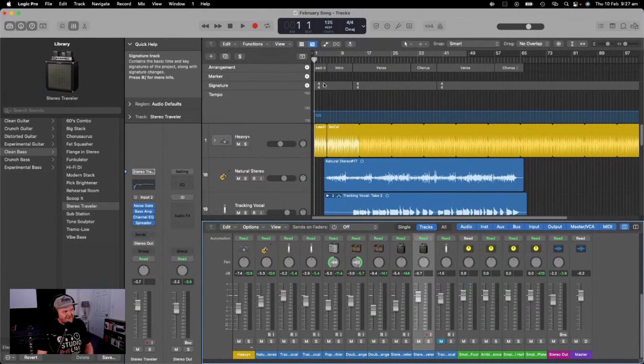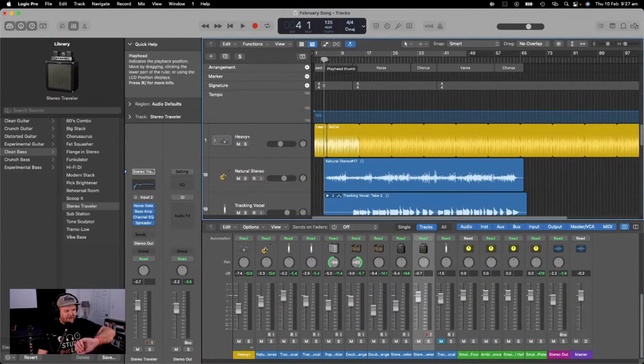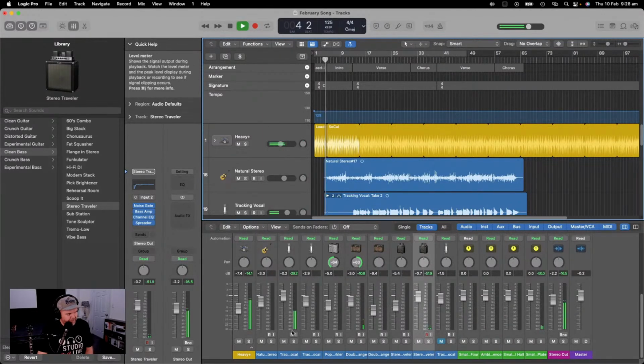So let's come to the start here, and we'll mix this one down, and then I'm going to export it, because then we're right at the end here. I'm going to take this with me today while I go out and about and listen to it and start lyric writing, so that by the next show we can record in some vocals. So we may be looking at all about vocals. That might be the next one that we do, which will probably be early next week, or we might sneak it in tomorrow. We'll see how we go. All right, let's play this song, and we'll do a little bit of mixing, shall we?